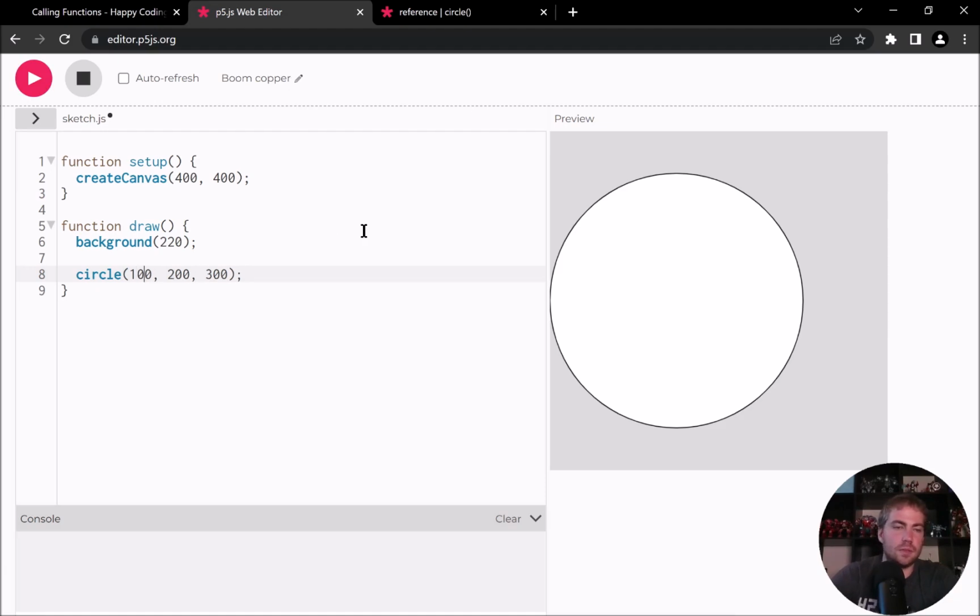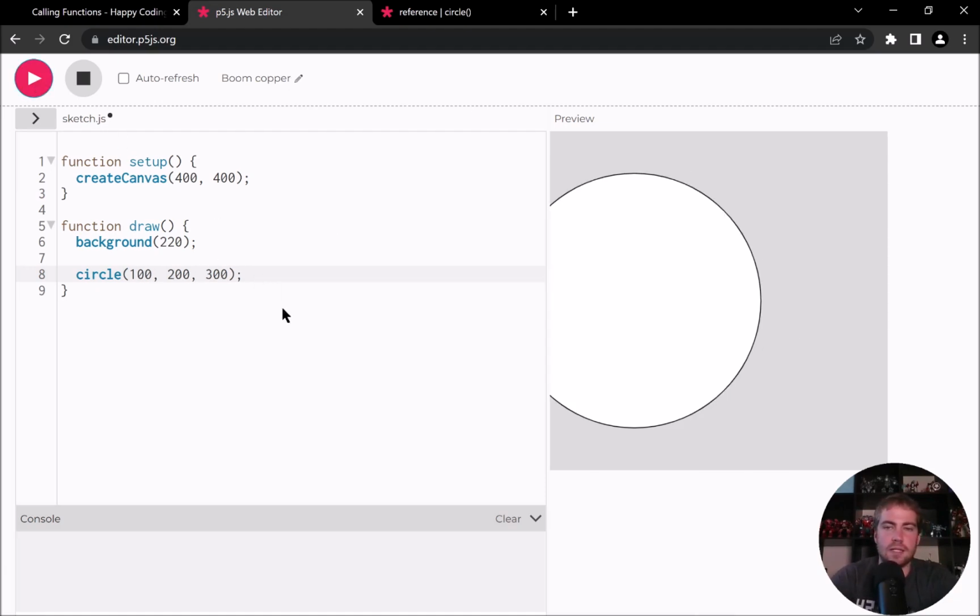Maybe I'll move it over a little bit more to make it a little bit more dramatic. And yeah, now you can see that it's quite a bit further to the left. It's starting to go off the left edge of the canvas. And so this gives us kind of a hint, or maybe a better understanding, that this first parameter is telling the circle where it should be horizontally in the screen, the x coordinate of its position.